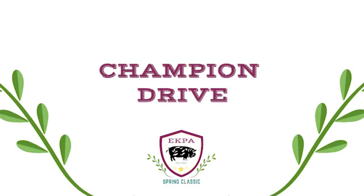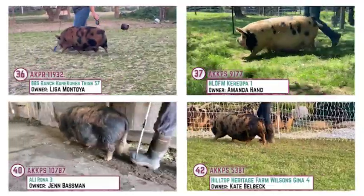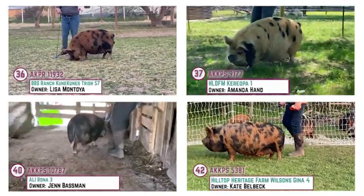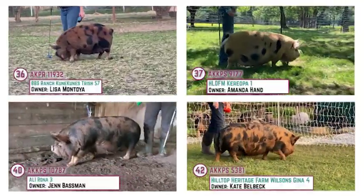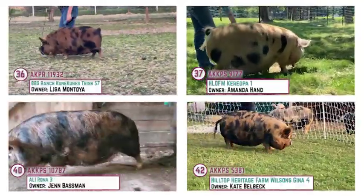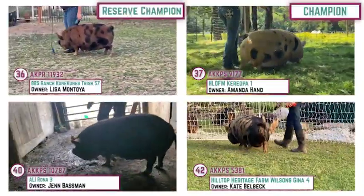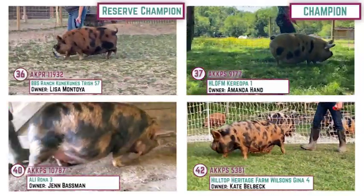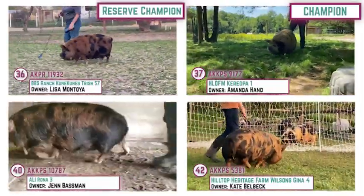As a livestock judge, you can appreciate good quality livestock no matter what breed, no matter what species. And I think we certainly have had a terrific show of longevity, of production, of breed type and character, of just what plain good livestock looks like in this age sow division. And it's going to be a pleasure of mine to select sow 37 as your champion age sow, followed by the second place from that heat, sow 36, who will be your reserve age sow.